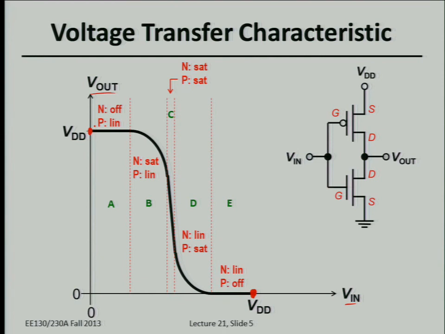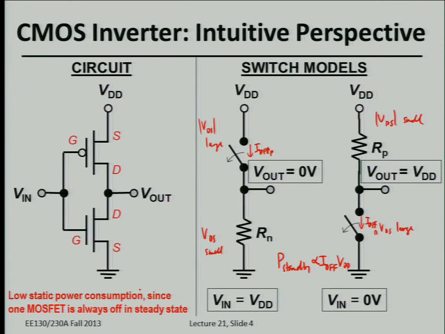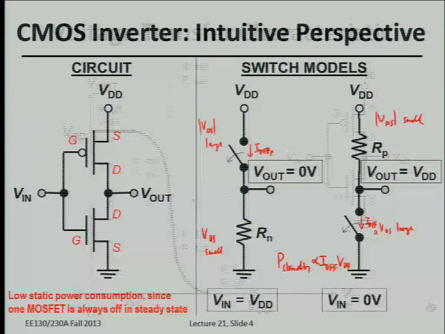Okay, so just qualitatively, as we increase the input voltage, eventually the input voltage will be greater than the threshold voltage of the NMOS device, and so the NMOS device will start to turn on. Okay? If the NMOS device starts to turn on, it's no longer like an open circuit switch. It's on, but it has some kind of resistance to current flow. And initially, that resistance is pretty large. It's larger than the on-state resistance of the PMOS device.